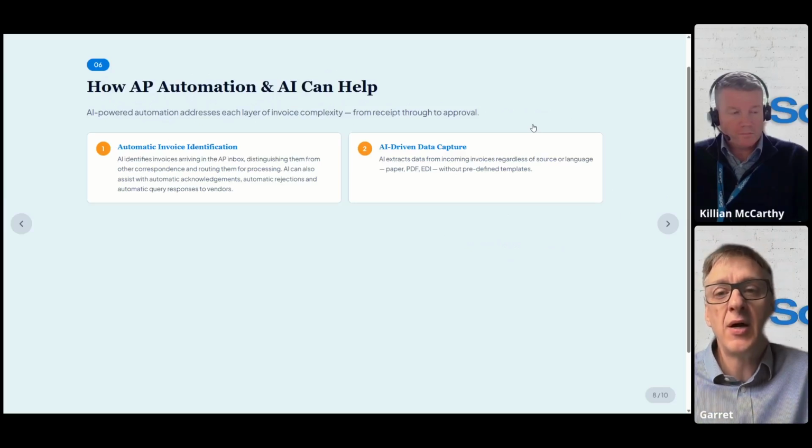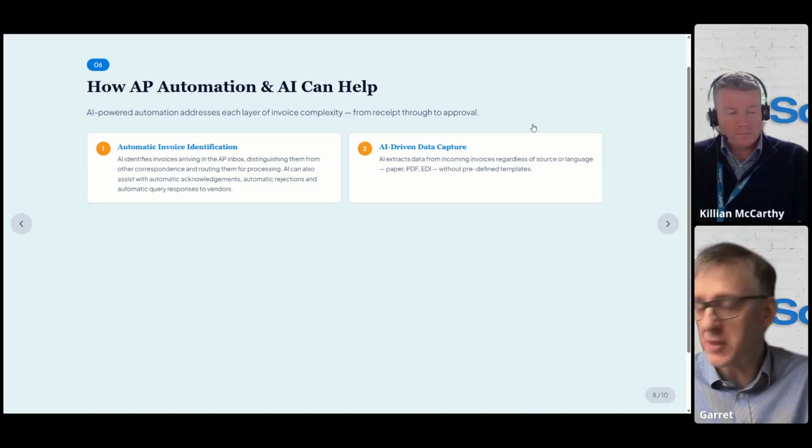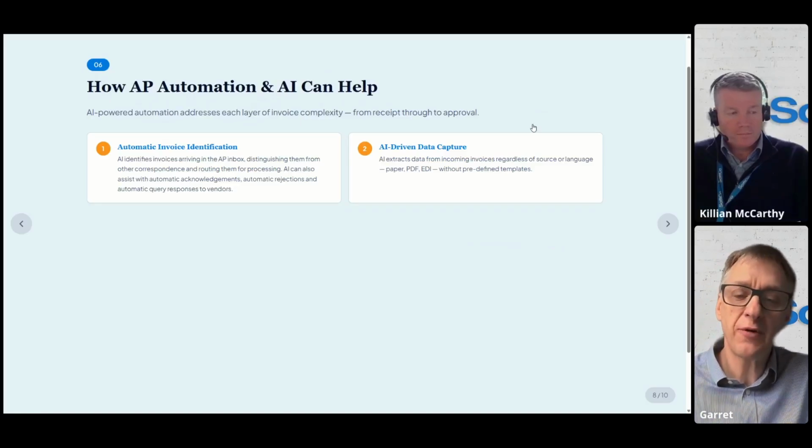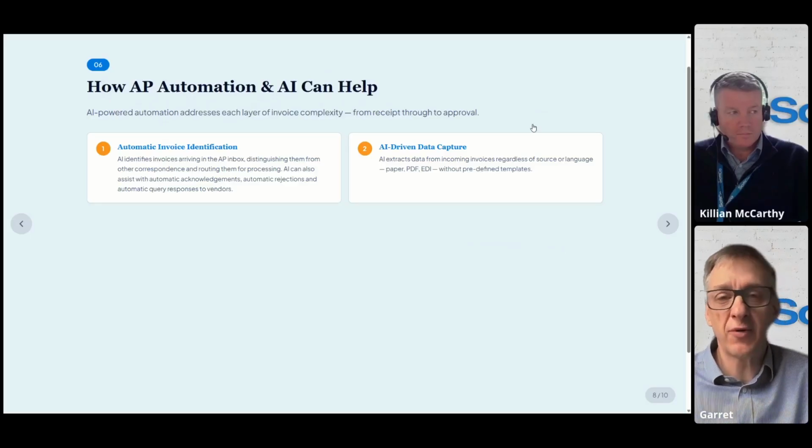So you want something that is going to extract the data properly from those EDI or e-invoicing messages so that they align properly with what you're looking to validate. And obviously with paper and PDF, you want to be able to extract the data efficiently from that. And again, Cillian, you and I have been around long enough to see an enormous shift in the ability of technology to extract the data from the invoice.